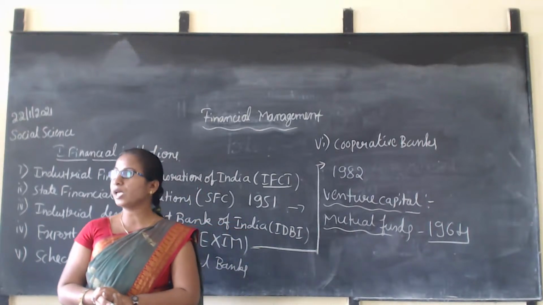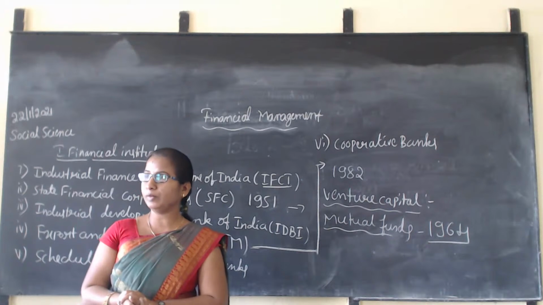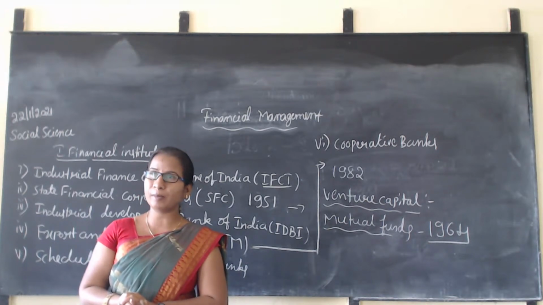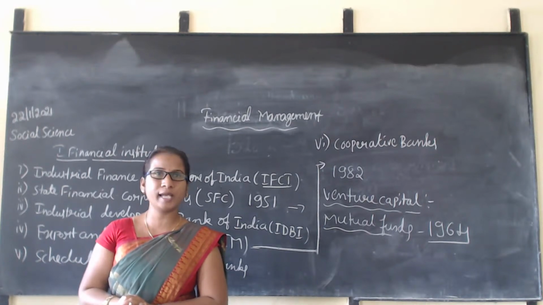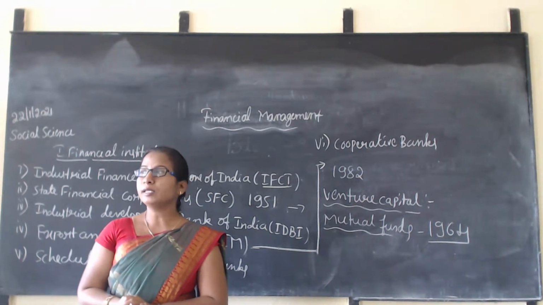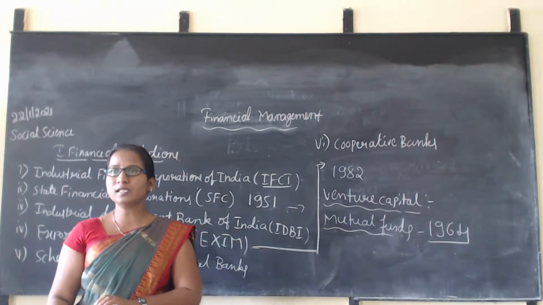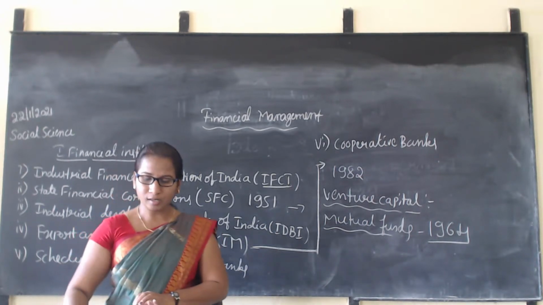How are they going to get the income? That is a fund to be financed by public limited companies as well as private, means by government as well as by private persons. Bajaj Allianz is there, so whose money are they getting? That is by public as well as private. So in this way we have mutual funds.